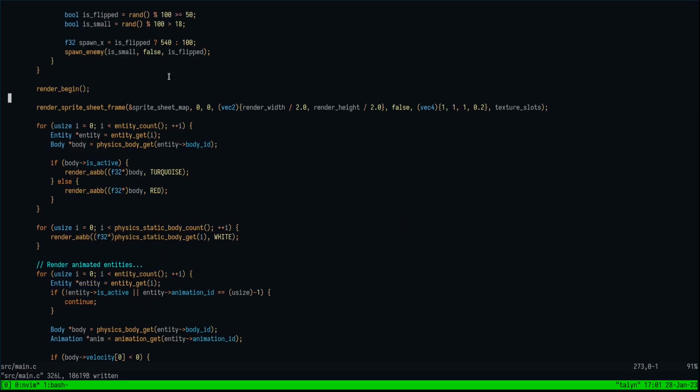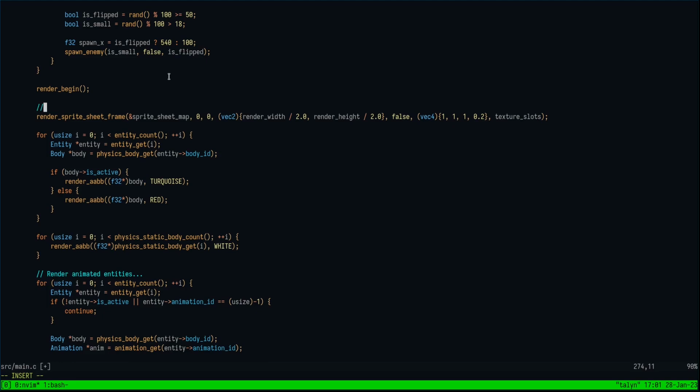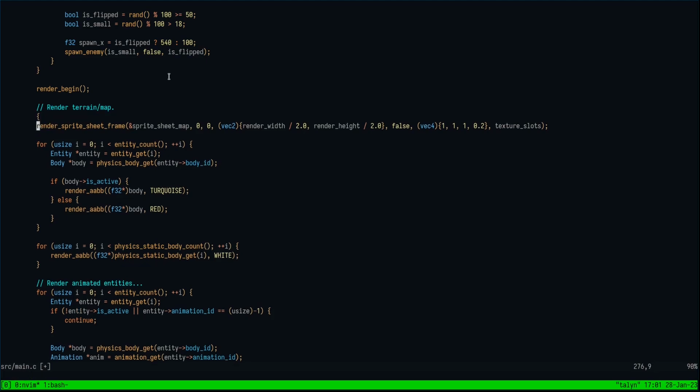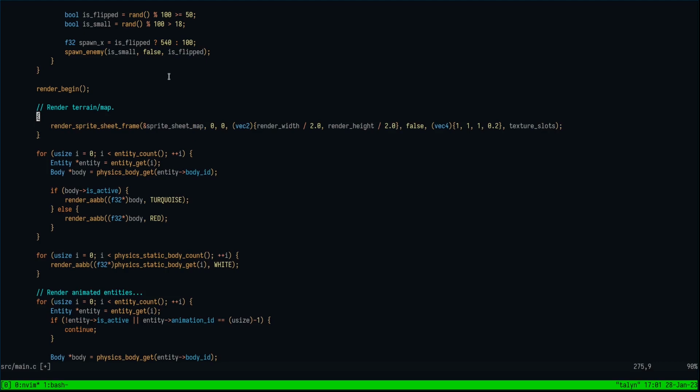When you've got long running code like this in a function because it's your main loop, I find it useful to put a little comment saying what this is doing. So render terrain/map, and if there are variables declared, you can even wrap it in braces like this, which we've been doing. It's not necessary for this one.